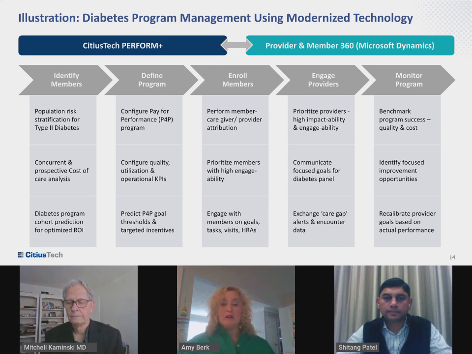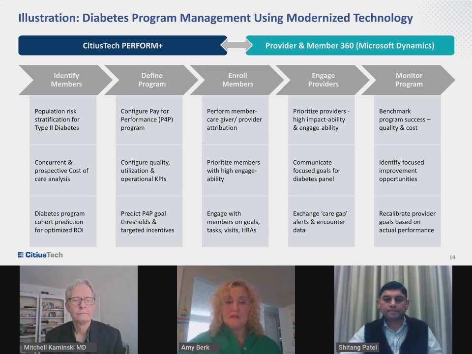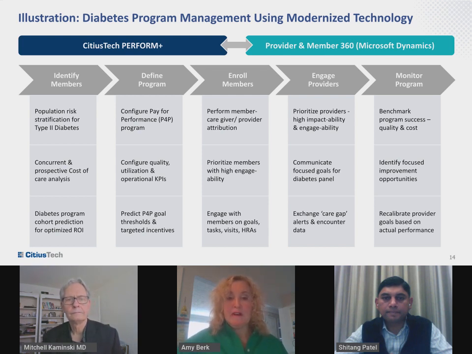And this is where artificial intelligence can play a part, as Shatang had noted before. Enrolling members, giving the opportunity to automate enrollment activities, being able to automate engagement and outreach, and being able to use data in a way that will enhance the way in which we engage with our members throughout their care journey is also very valuable as we think about technology and value-based care.